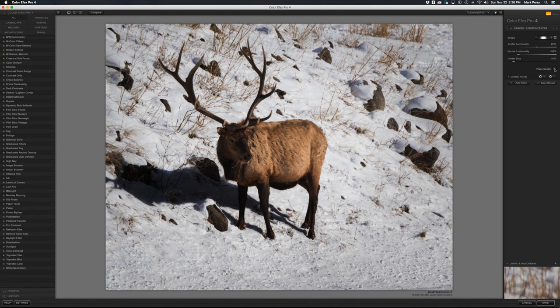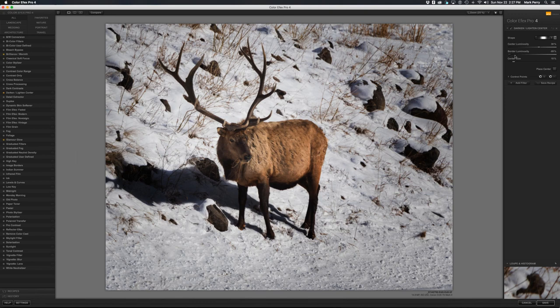Basically, you take this little icon that says Place Center. I click on that, and I put this where I want the light to be centered. So in other words, I'm going to put it right here on his face. Do you guys see that? Then you have the option of your center luminosity, so you can increase or decrease the light in the center of that dot. Then the border luminosity, this decreases or increases. So you can really decrease the border.